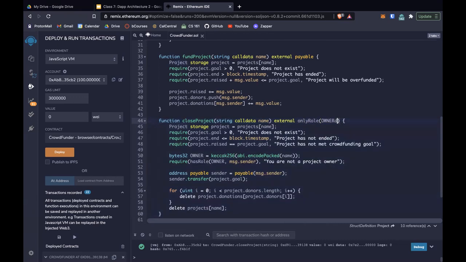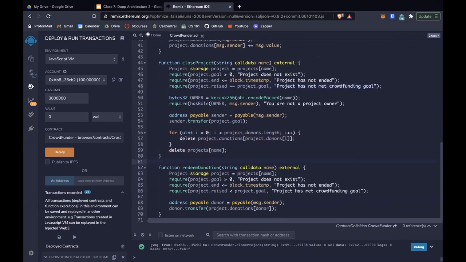But first, let's just take a look at the basic logic in this function. What we do is we pluck out the project, we make sure that its fundraising period has ended and that it has successfully met its crowdfunding goal. In which case we go ahead and we regenerate this role ID. And the fact that we need to regenerate this is why we couldn't use the function modifier like I was about to do. Make sure that whoever's calling the function right now is actually a project owner. And if they are, then we just go ahead and we send them the fundraised amount for the project. And then we go through and we just delete the project from the mapping.